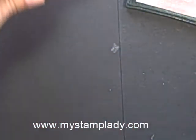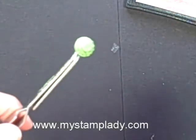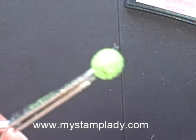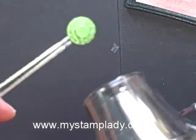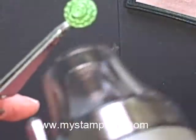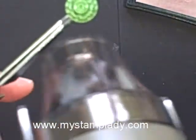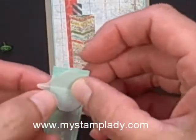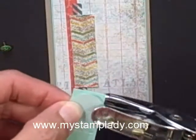So then let's start the embossing tool, and this will take a while, so we'll let it heat up, and as it starts to melt, now it's starting to melt, and you can see it melt in and around. And if I do a little longer, you'll see some of the white coming out. It gives it that antique look. The next step is to punch a hole just right in here.